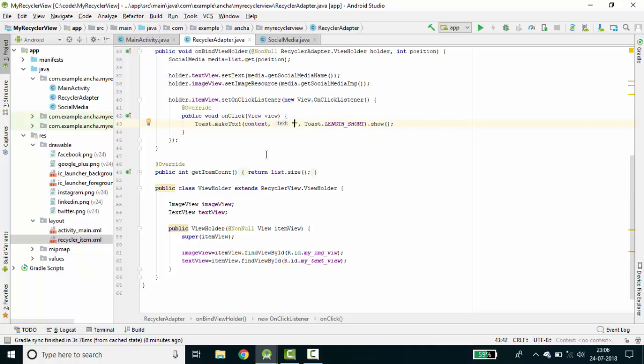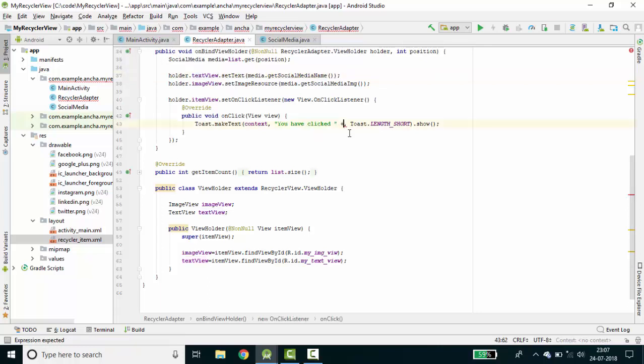I want my application to prompt that you have clicked a particular value. So I will write "you have clicked", and what I want to get is the name, that is the social media name, that is the value of that text view.